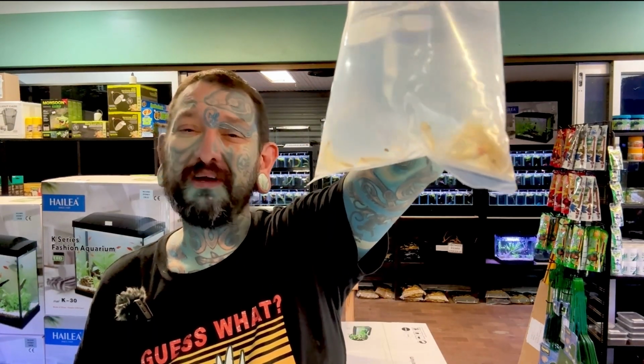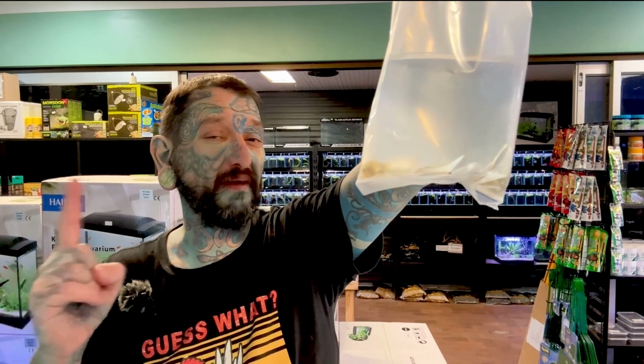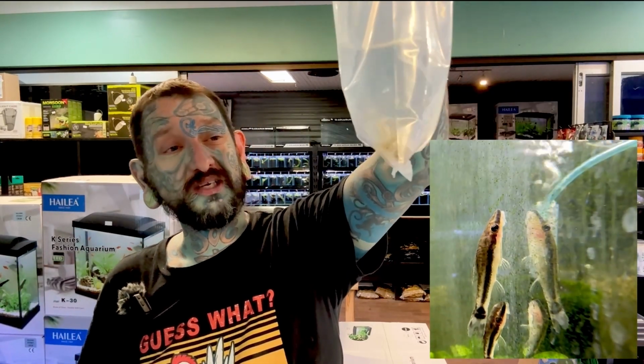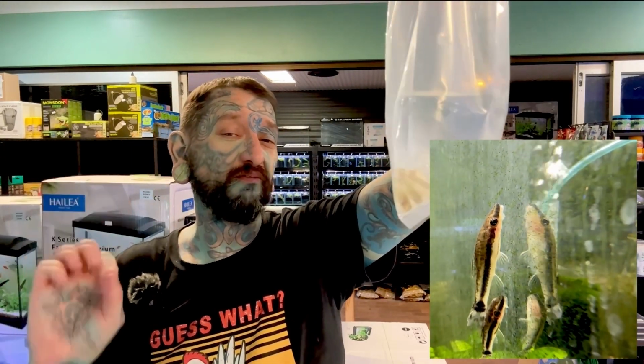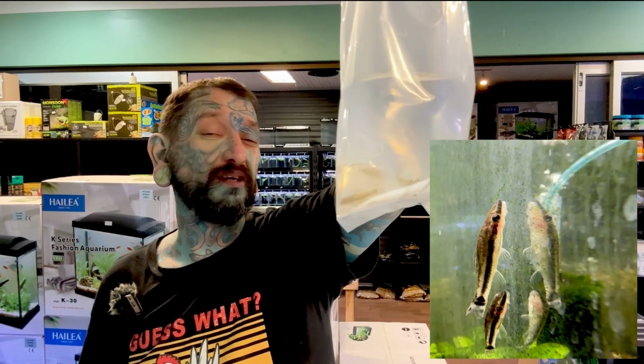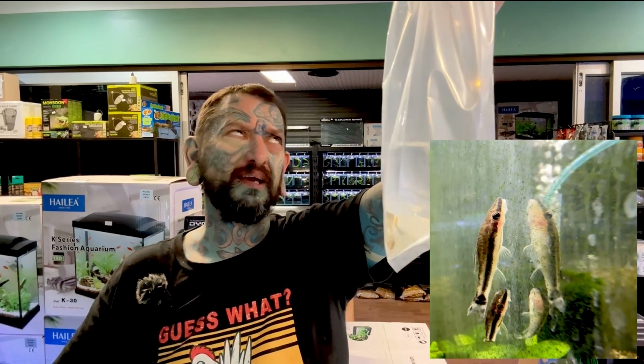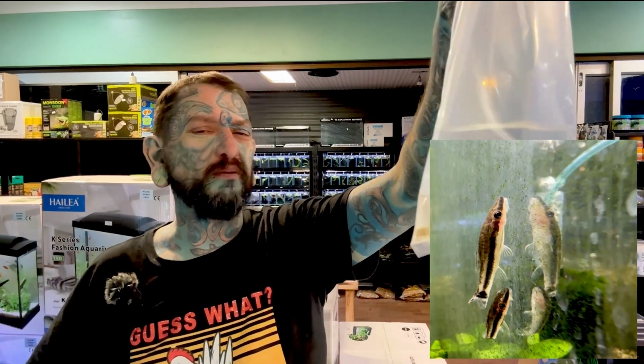Oh, that very cool fish. Otocinclus catfish. Everyone that's wanted Otocinclus, they are back in stock. If you don't know what an Otocinclus catfish is, they are a small sucking fish from South America. Doesn't get any bigger than like 3.5 centimeters or so. Schooling, so you want a group of like 4, 5 or more. More the merrier with them.